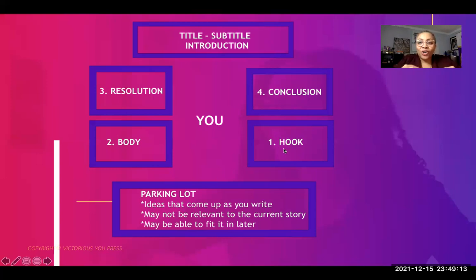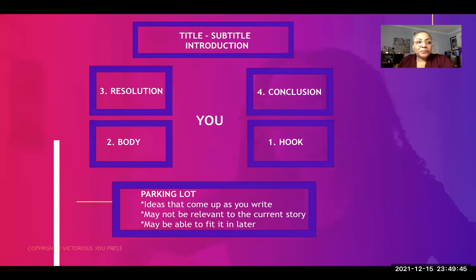How are you going to hook the reader in? Tell me something that is going to make me want to read the book to the very end. And it doesn't matter what type of book you're writing. Hook me in with something that is going to keep me interested. Even if you're writing a devotional, tell me the reason why you wanted to write it. What happened in your life that you understood that you needed that devotion to take you through to where you are right now?